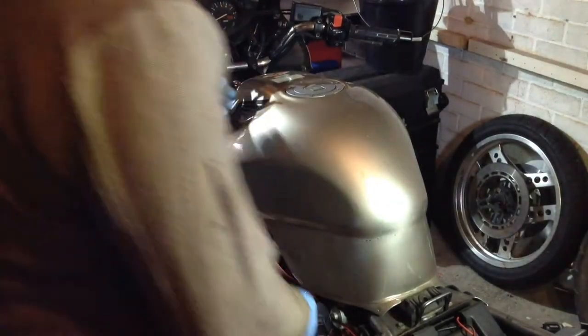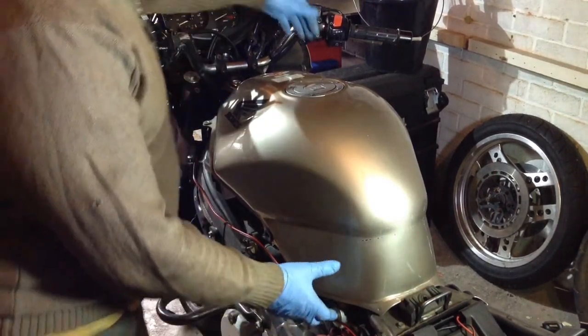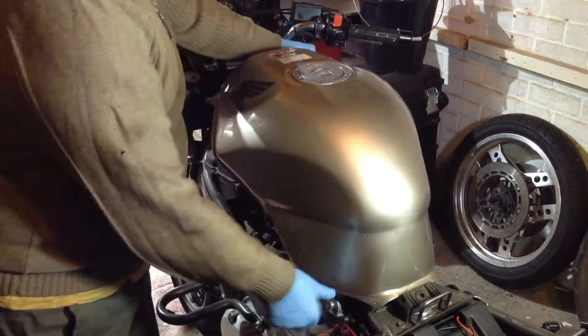Right, that should lift it straight up and off now. I've already taken the one bolt off from there, and there's just two at the front. It's nice and easy. Wire out of the way.